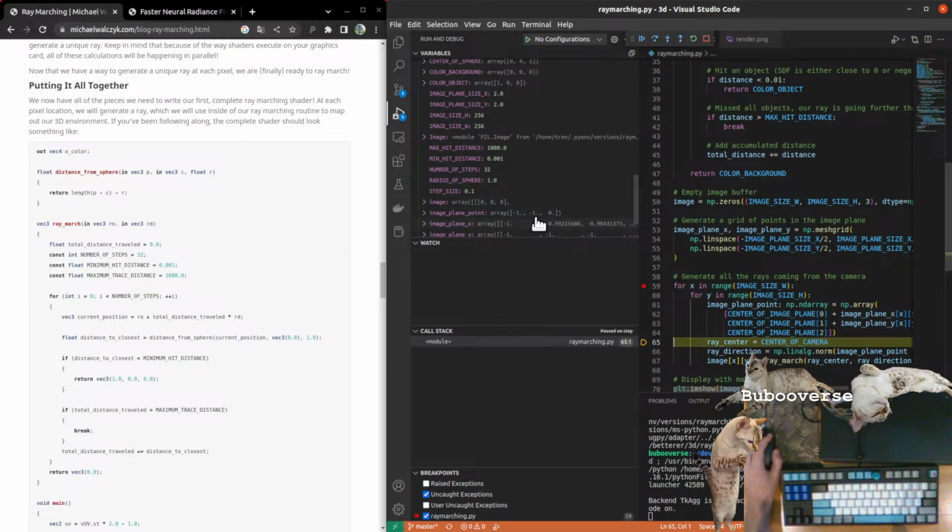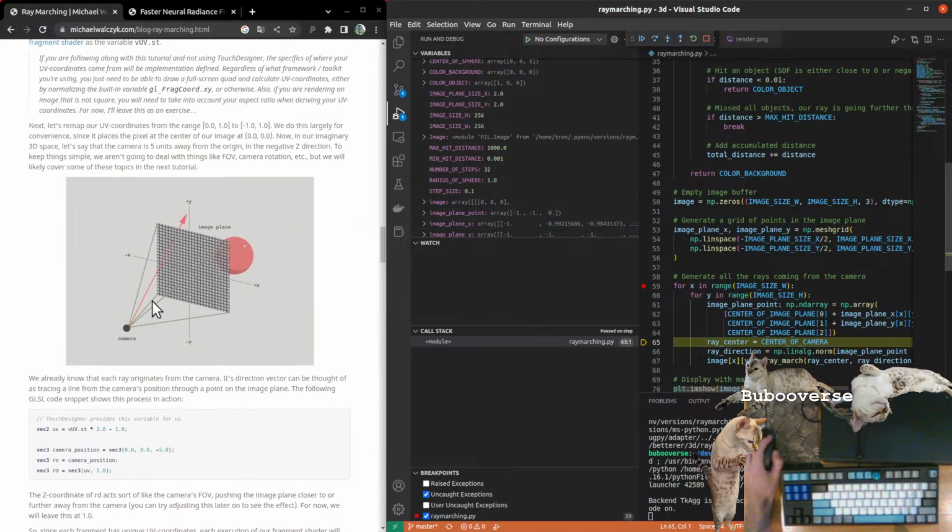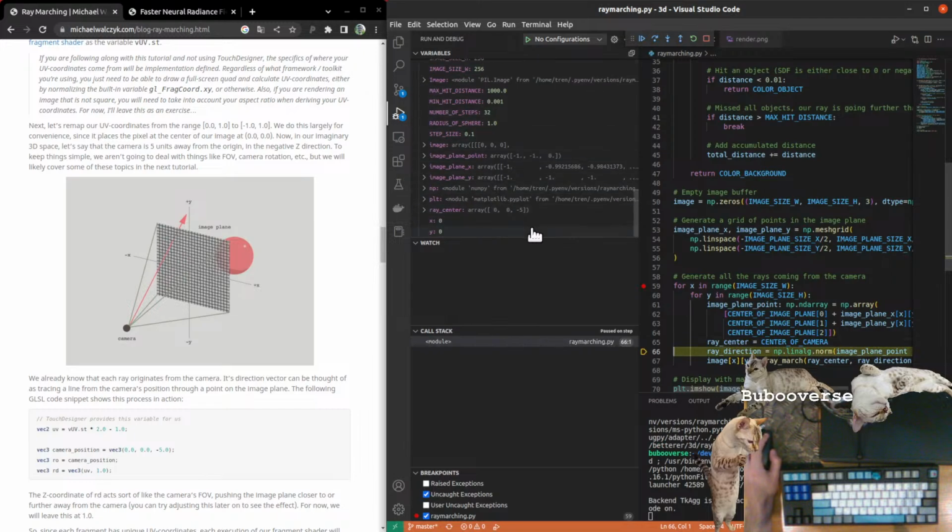It's starting at the very bottom, -1, -1, 0. The ray center is at 0, 0, -5, right?